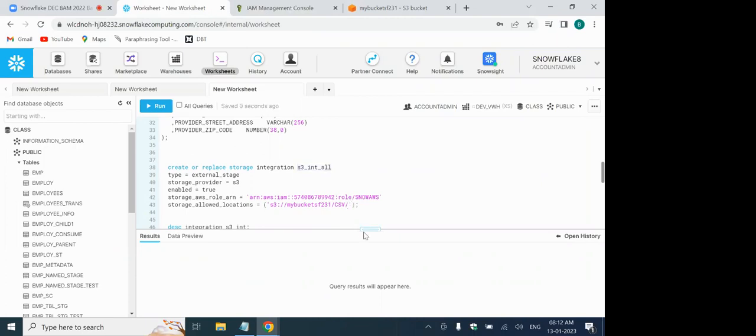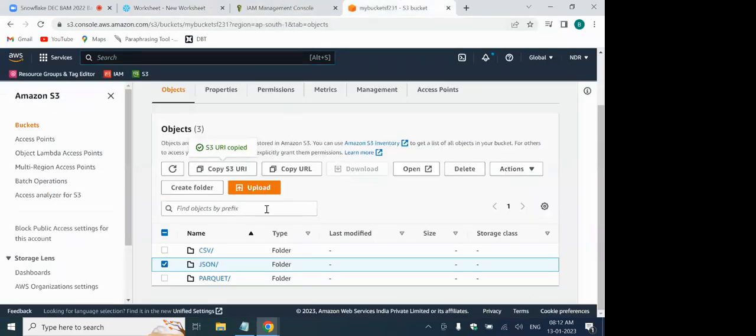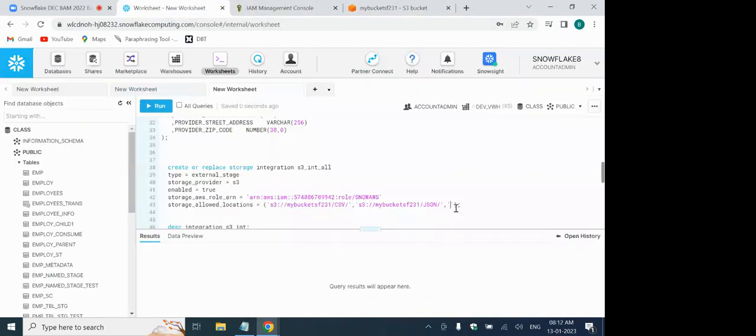After CSV, we can give a comma, and we can give the JSON folder path also. Again comma, we need to give another one, that is the Parquet file folder. Select this, copy URI, that is nothing but the location.